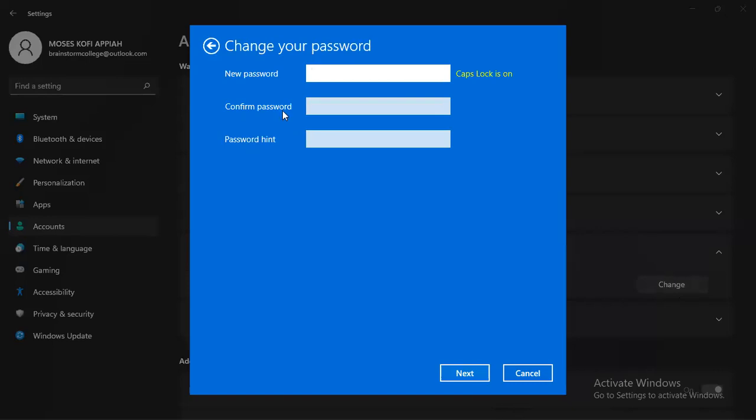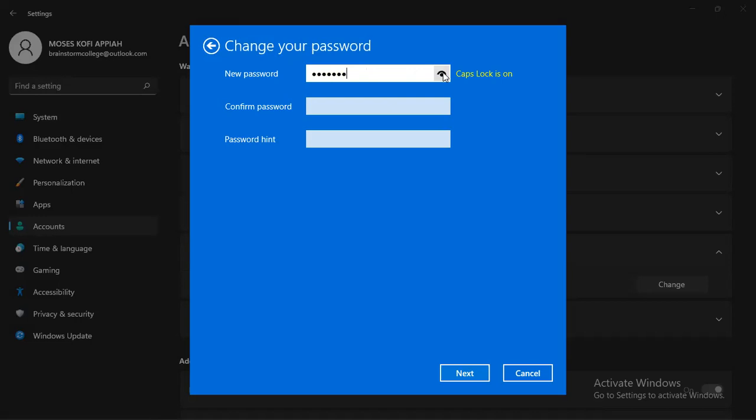So if you want to change the password, this is the new password, the confirm password, then the hint. So you can just create a new password. So this is what I have. This is my password. I forgot, I've made a mistake here.